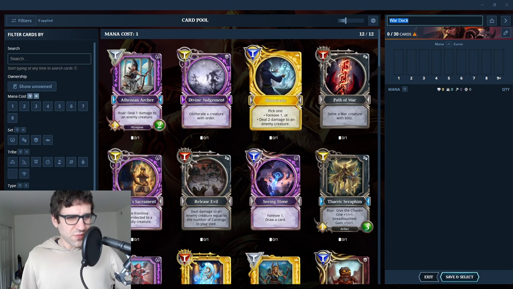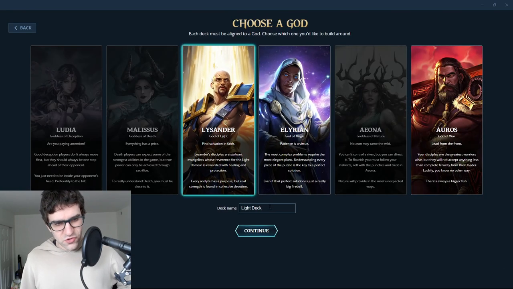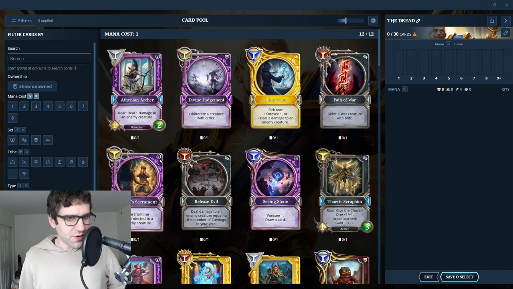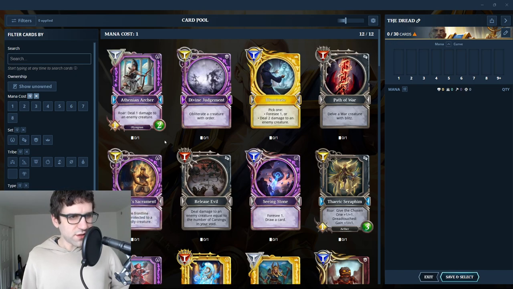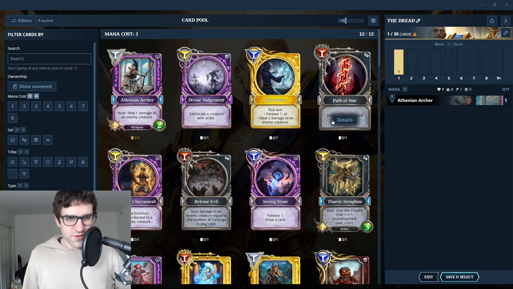I'm pumped. I got War, I got Light, I got Mage. Let's go ahead and assume we're going to use the Light deck, the Light God, because the GP is busted. And let's quickly build this deck. So I'm going to put in pretty much every card from the new set, if it's even slightly viable.